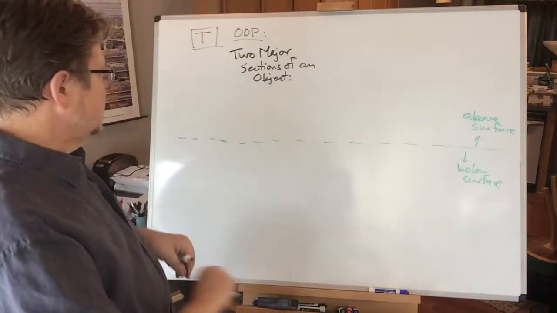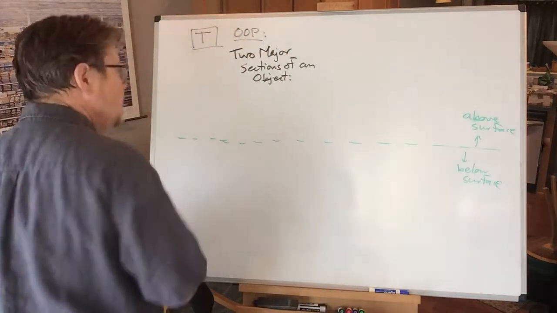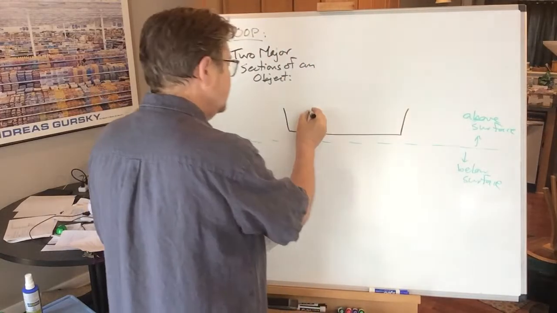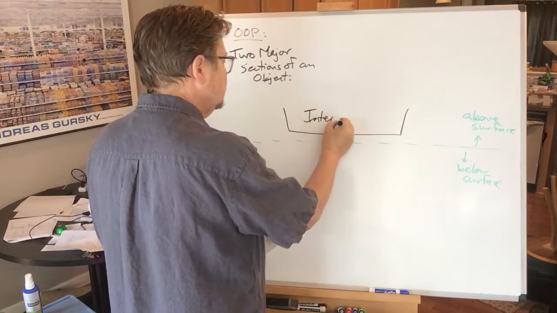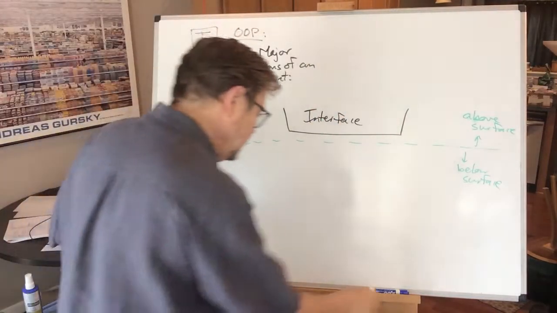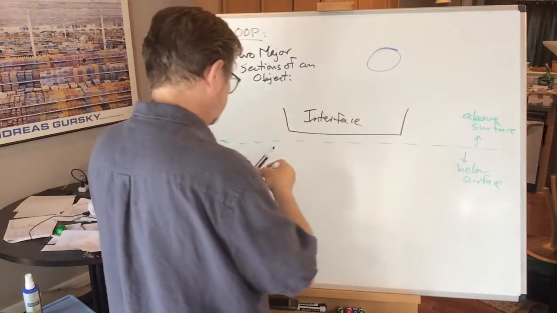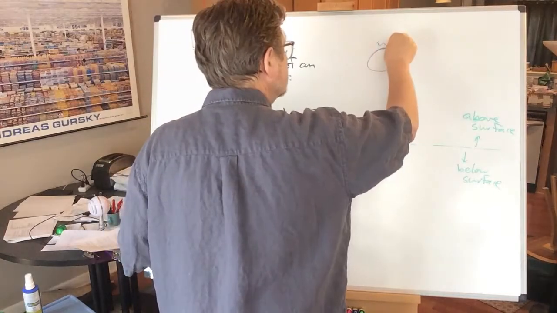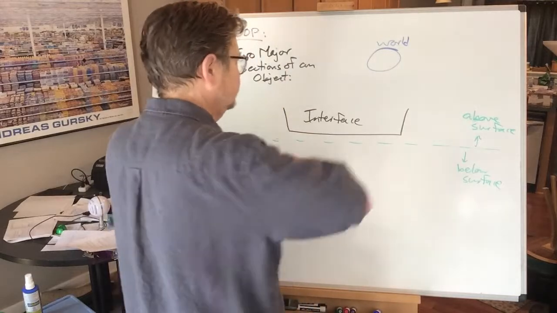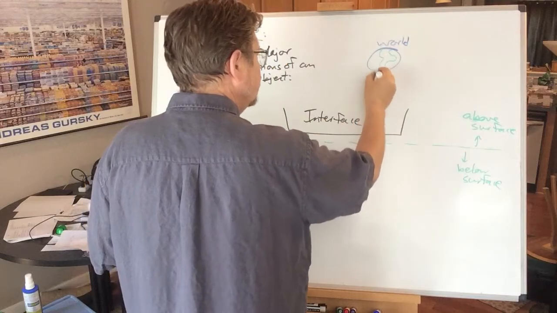And I bet you've already guessed the two major sections. One of them is going to be above, one of them is going to be below. The one above the surface, here it is, the interface. I-N-T-E-R-F-A-C-E. I show my face to the world. I think I've got world markers here. World. Looks more like the moon, doesn't it? Hang on. There. Continents. There we go.